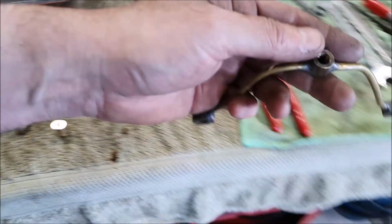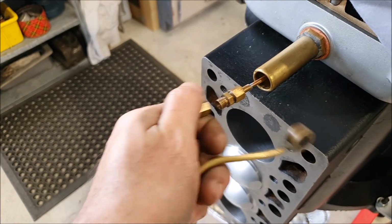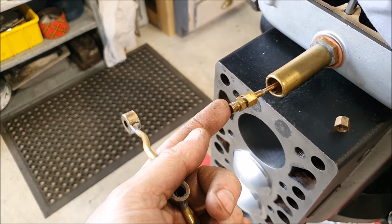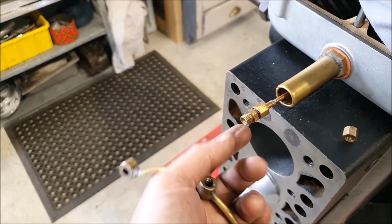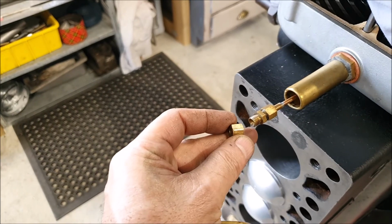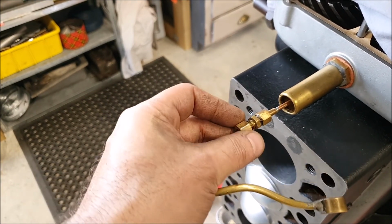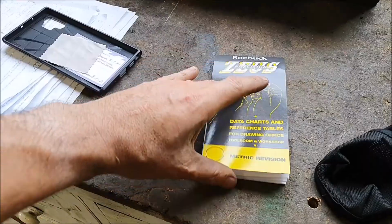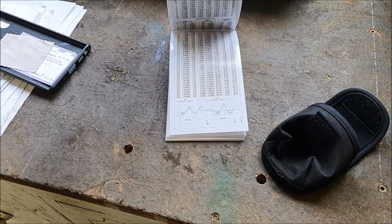And the other problem I've got is this thread. So this thread here matches, take this off, matches this. So that will screw onto there. This turns out to be a 5/16 by 24 TPI thread. So it's not Whitworth, and it's not one of the standard British standard pipe threads. I believe that is a UNF thread, which seems odd, but going through my little table book thing, that's the only 5/16 by 24 thread that I could find.